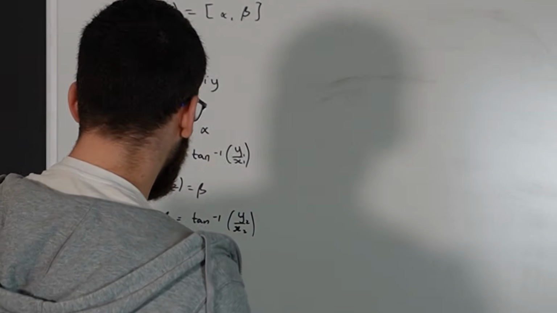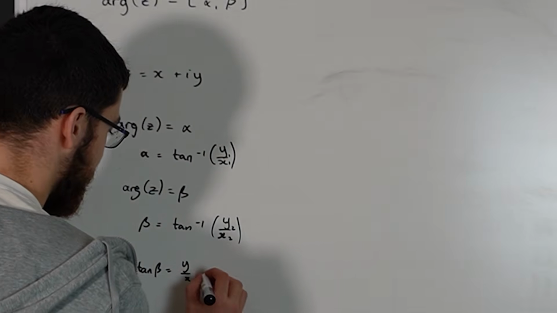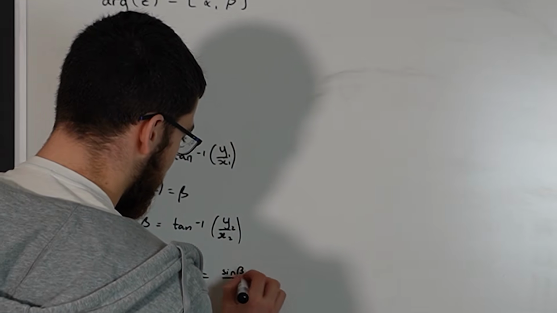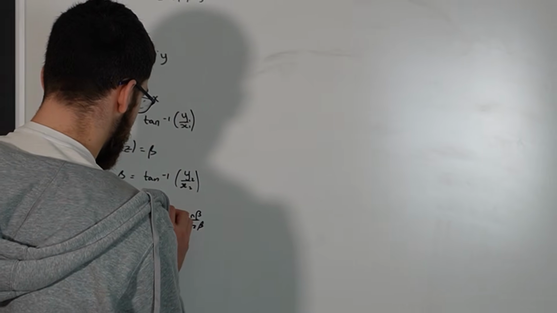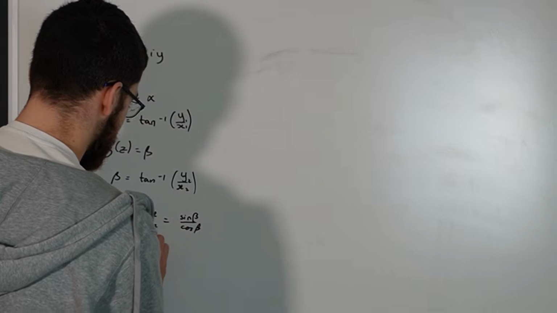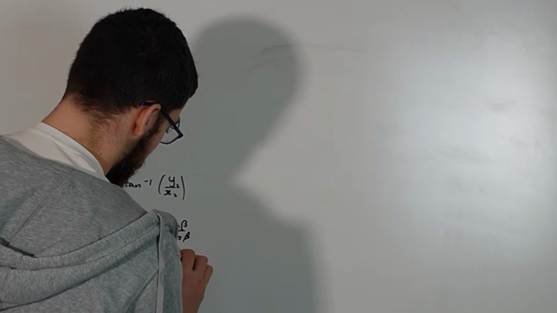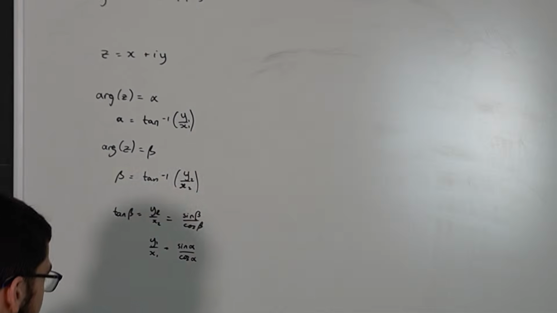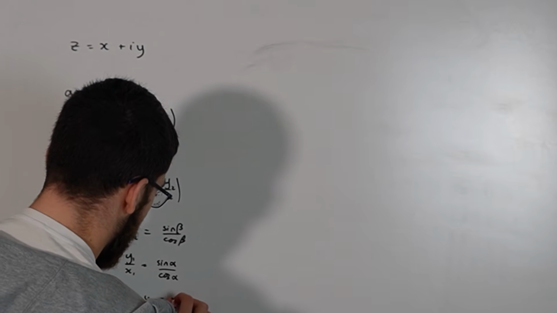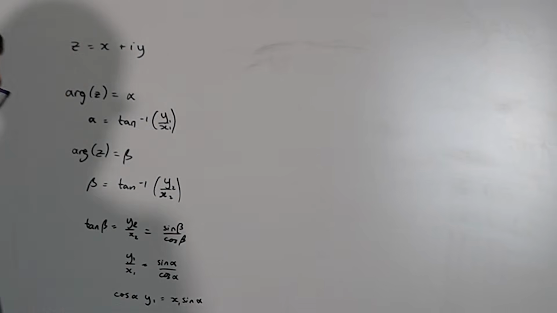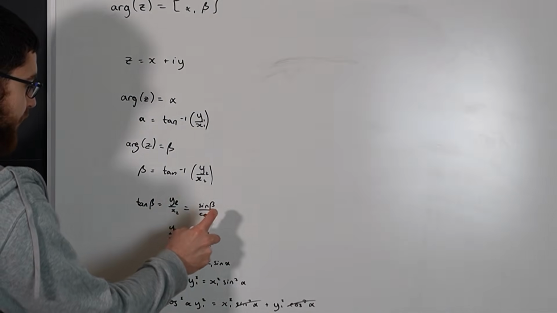How are we going to do that? Okay, so tan beta equals y over x, which is equal to sine beta over cos beta. And then tan alpha, we'll call it y2 over x2. So we've got y1 over x1 equals sine alpha over cos alpha. Times it by x1 cos alpha: cos alpha y1 equals x1 sine alpha. I really don't know, to be honest. Square both sides. That doesn't help us. How do we prove that this is an arc?